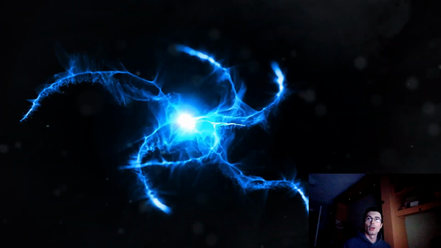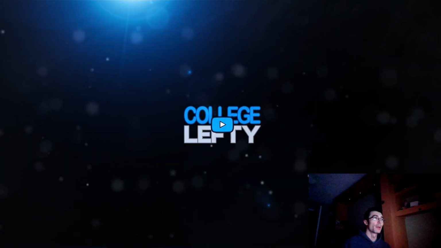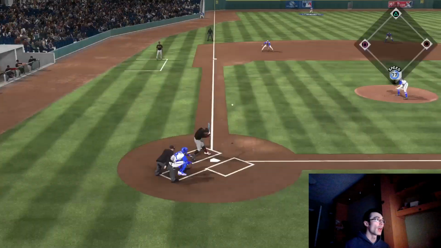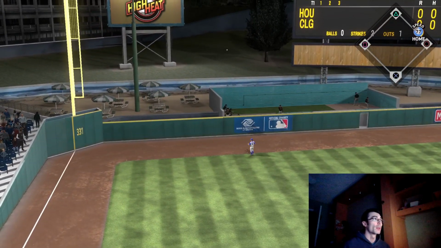How's it going, everyone? College Lefty, and in this video I have for you all the Honus Wagner and Chipper Jones debut. I recently picked up both of these cards yesterday, actually. Made a video on unlocking Honus Wagner as well. So we're going to go ahead and get into this viewer game live stream, kind of post-game commentary as well. I was live streaming these games over on Twitch if you'd like to follow me over there.